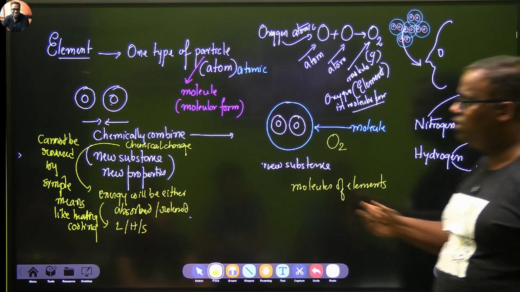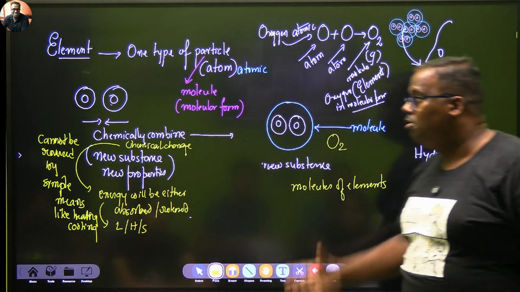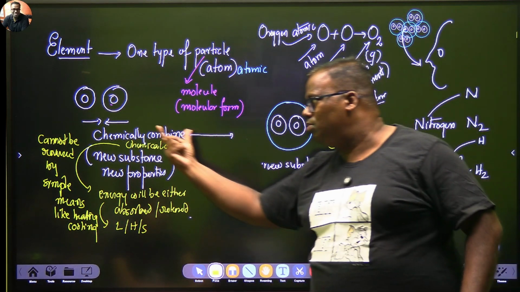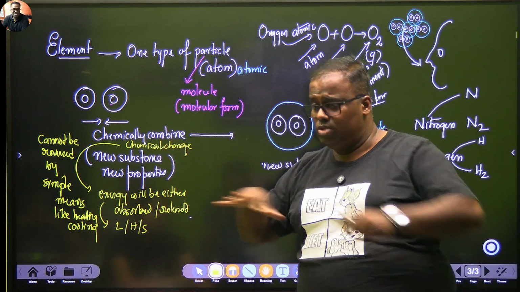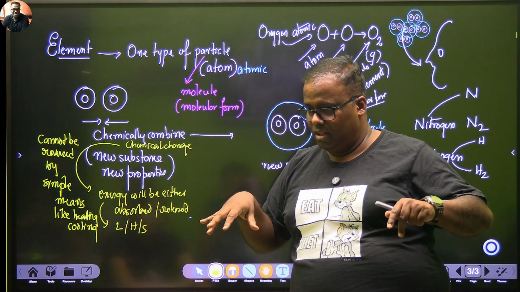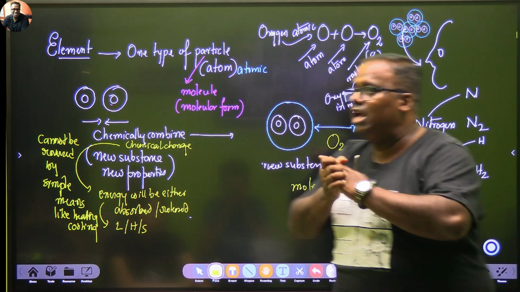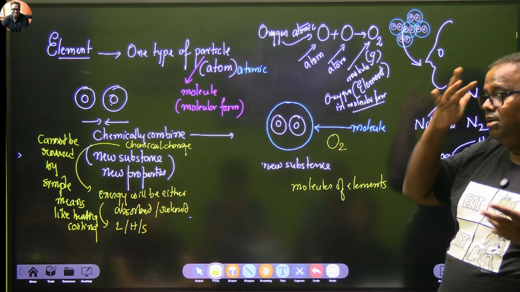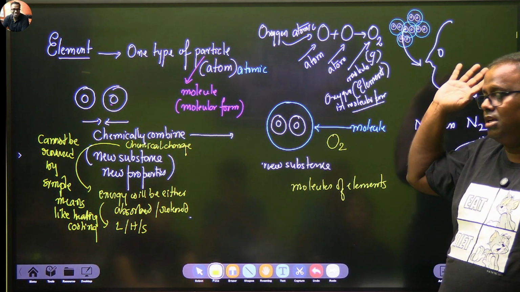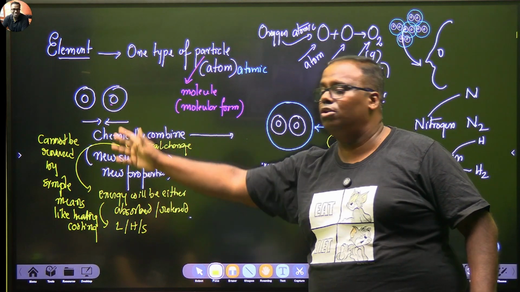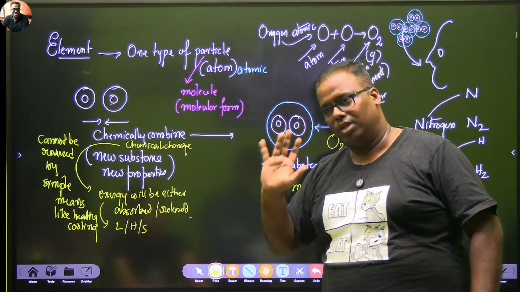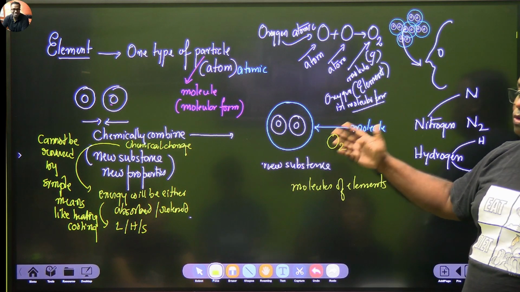Achha, what is the difference between an atom and a molecule? A molecule is formed when two or more atoms chemically combine. Means you just can't separate them. They have chemically combined, and once they chemically combined, they just forget their past. They become new substance with new properties, and they cannot separate. This is a chemical change. Clear? This same concept of molecule will be there.